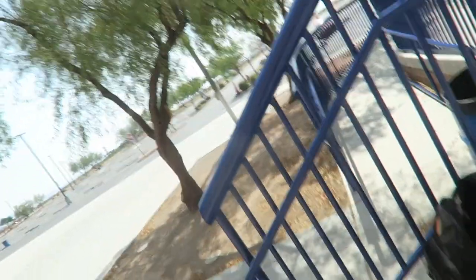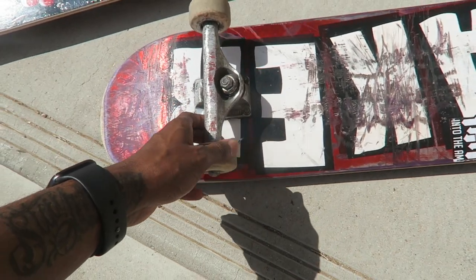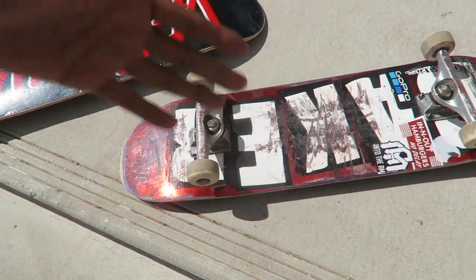Also, this is gonna be the first board setup that I do with the GoPro. Almost all of you guys were like, make a setup video with the GoPro, like a first person setup of the board. So I'm gonna do that. I was gonna get new trucks too, but I was like, you know what? I'm just gonna skate these until I can't anymore, and then I'll get new trucks. So hopefully in the next board setup, I'll have new trucks too. And you guys know how much I hate taking off and putting on the trucks. So I found this electric screwdriver in my house, so I'm gonna use that, and hopefully it doesn't die on me because I didn't charge it or anything. I just picked it up and brought it.